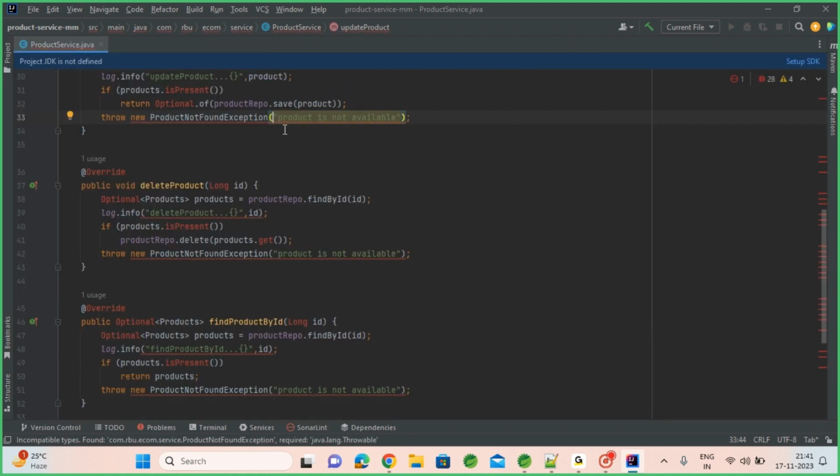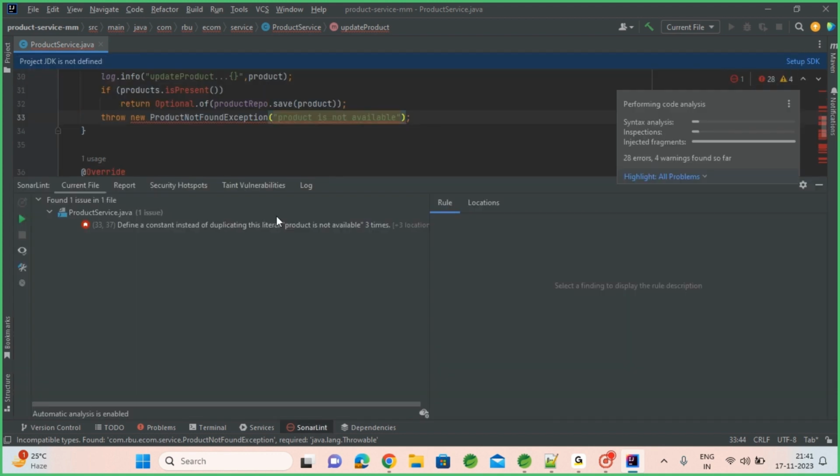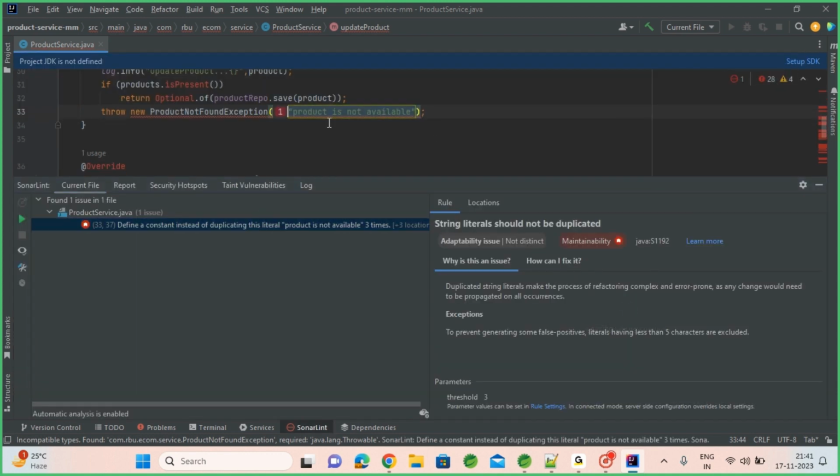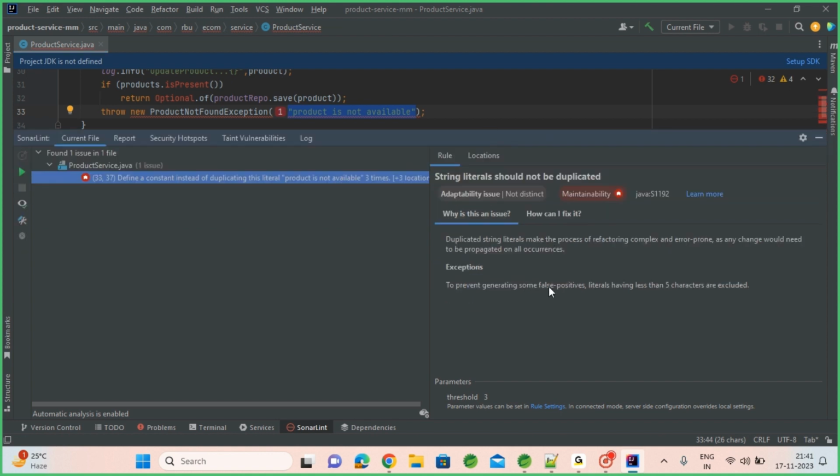Oh my god, see. So the maintainability problem, what it is saying: you gave a message here, product is not available. This is a constant string, right? If it is a constant string, why are you hard coding it here instead of maintaining it as a static file?